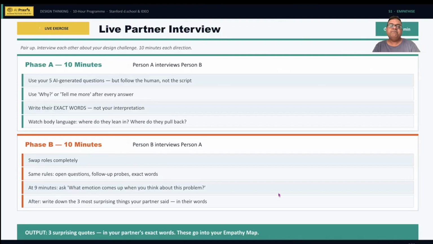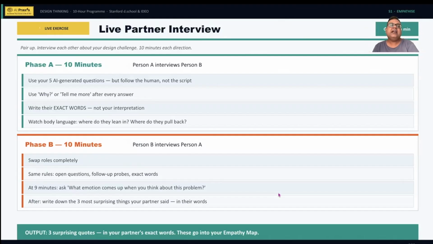Empathy isn't only about listening, it's also about observing. Notice the instruction on the slide. Watch body language. Does the person smile while telling the story? Do they hesitate before answering? Do they look away when discussing a particular topic? Do they become excited when describing a possible experience? What people don't say is just as important as what they say. Body language gives us clues about emotions that words alone cannot express.